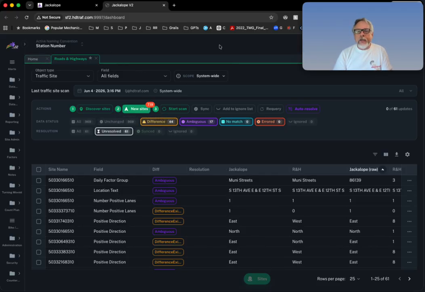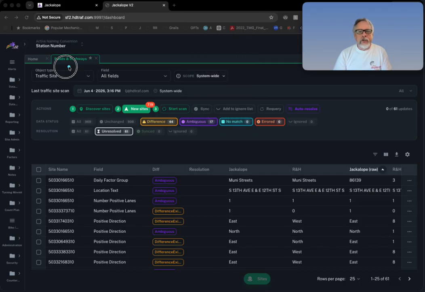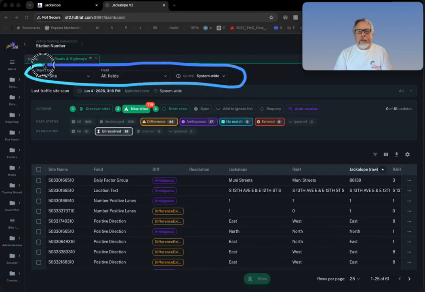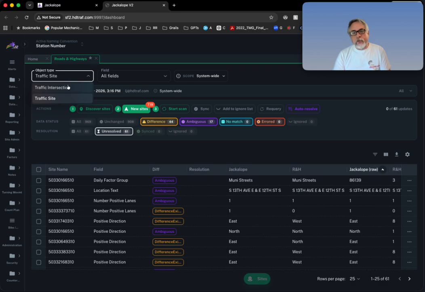Okay, when you get into Roads and Highways, it's broken up into multiple sections. It's broken into this top part here, which is sort of the scoping part. This allows you to decide what you're going to be working on, and so you could be working in traffic sites or traffic intersections.